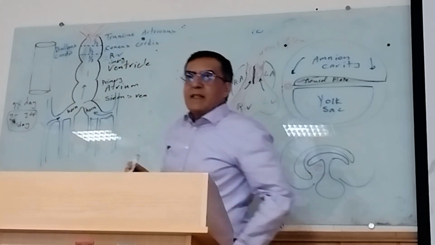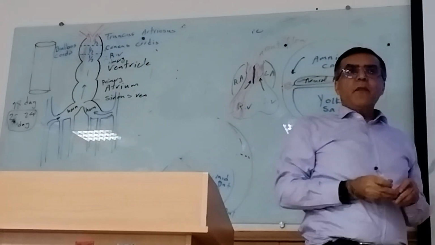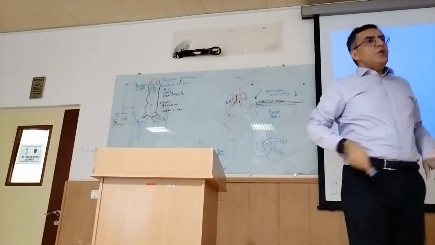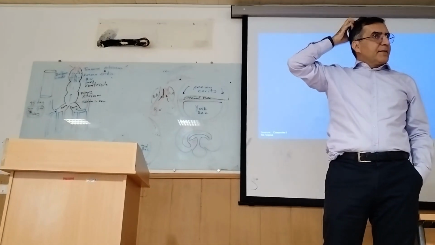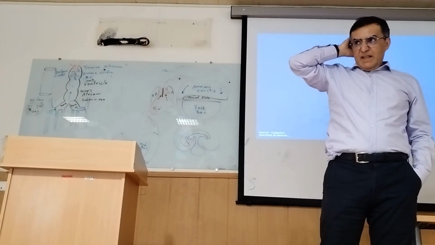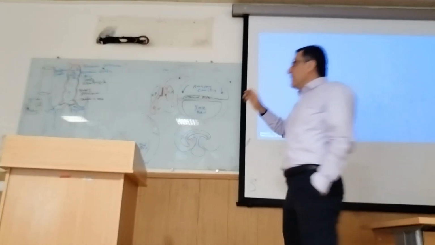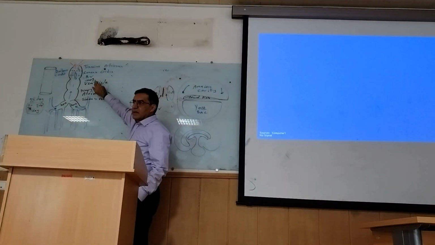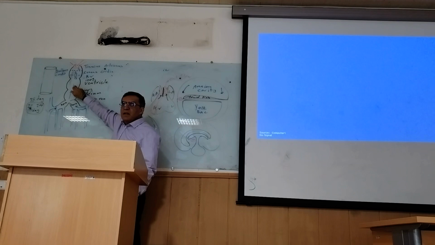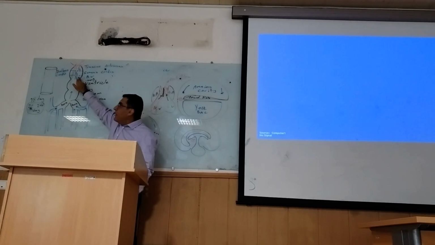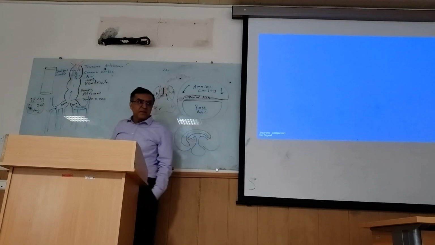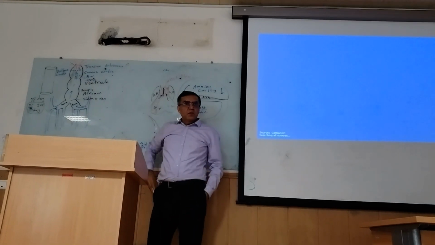The right ventricle is clear. But what do you think about the conus cordis? Which part of our heart is made by the conus cordis? Left ventricle? No, the left ventricle is made by the primary ventricle, because here we have a primary ventricle. The right ventricle is made by the lower third. Are the atria made by the conus cordis? No. The aorta?